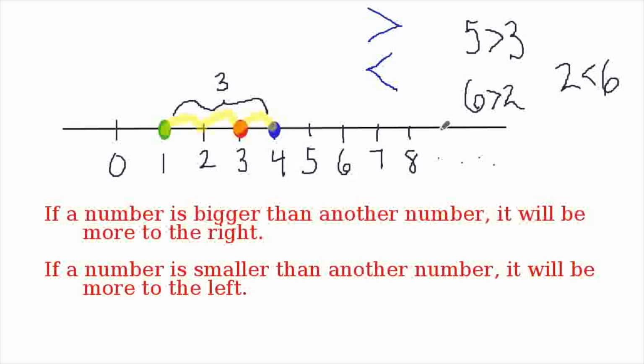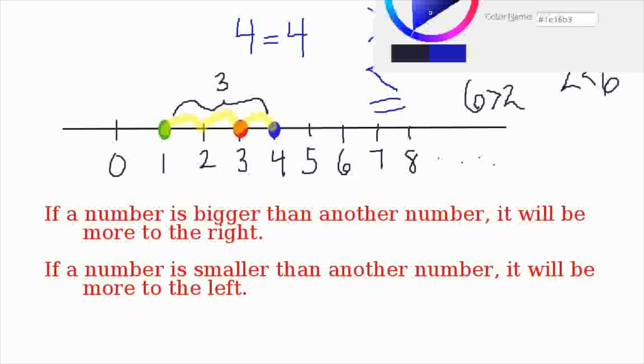Now, sometimes you might want to say that a number is either bigger or it's equal. All right, now let me show you the equal symbol if you haven't seen that before. So we obviously know that $4 is equal to $4. We know that 4 is equal to 4. That's the symbol for equality. Okay, I'll put it here under my greater than and less than. Okay. So what if you want to say that a number is either bigger, greater than, or it's equal? All right, I'll put that in the upper left in, let's say, green.